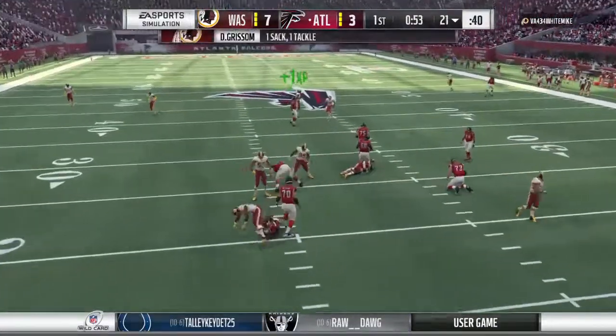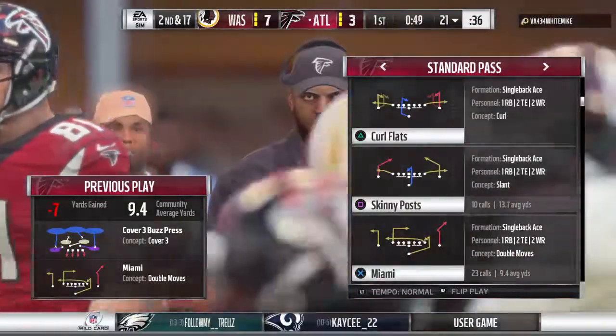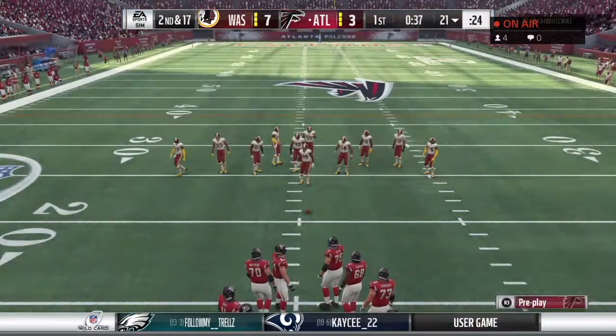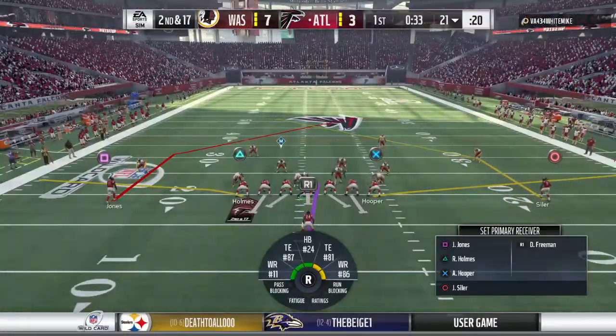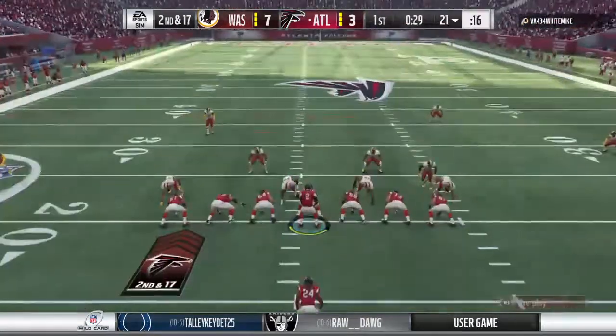And the Redskins do get to him. He goes down for a sack. Great job defensively. I think he was trying to go through his progressions, find someone to get rid of the football. Before he knew it, he was on his back. So that just brings us right back to what you said in the beginning. A great job defensively. Nowhere to go with the football. That led to the sack.